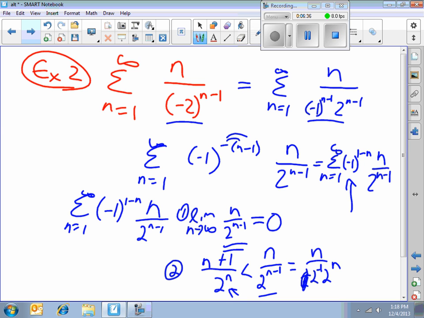So we can see that every time we're dividing by 1/2, which is the same as multiplying by 2, so 2 times n over 2 to the n. Now, with n plus 1, we're really just comparing n plus 1 to 2n, because everything else is equal there. So indeed, 2n is bigger than n plus 1. So it meets both of them, so we can now go back to our original statement and say, I'm confident that it does indeed converge.